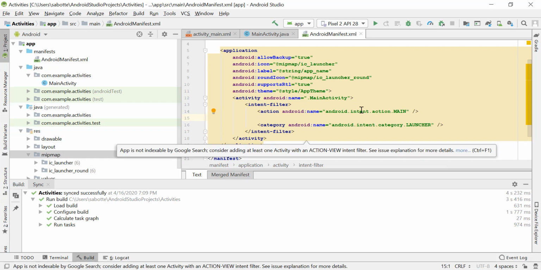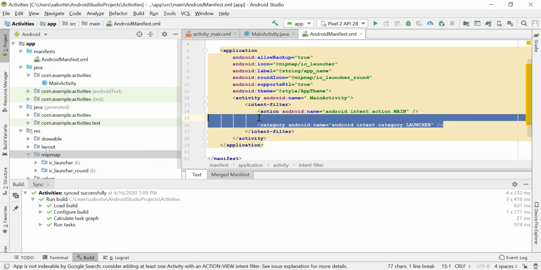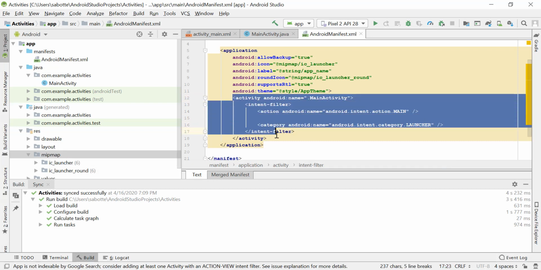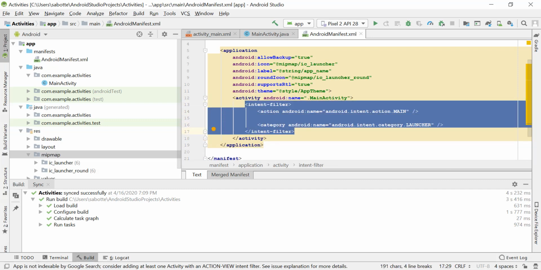One is the action main, and one is the category launcher. When you have these two together, this means that this is the activity that will be launched when we click on the icon for that application in our application menu. So far we only have one activity in this application, and that's why we have this in here.